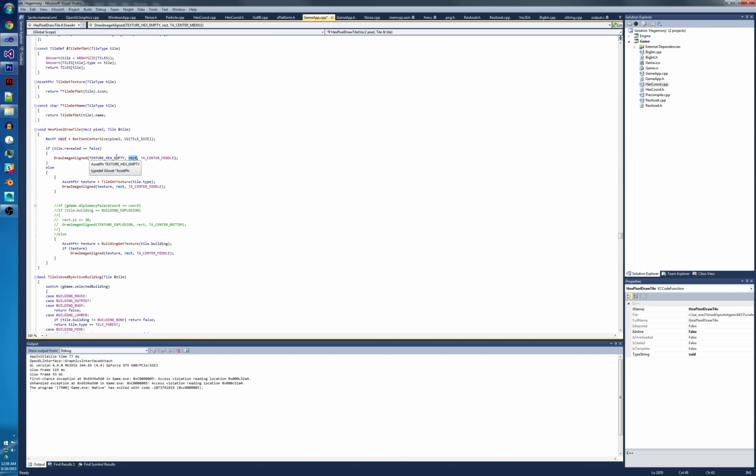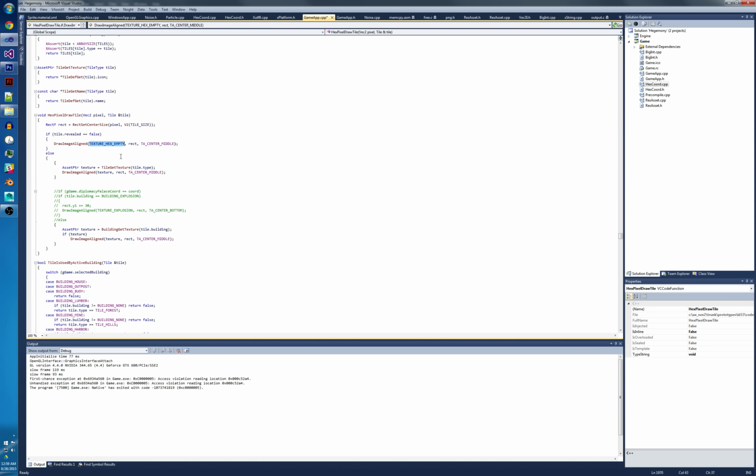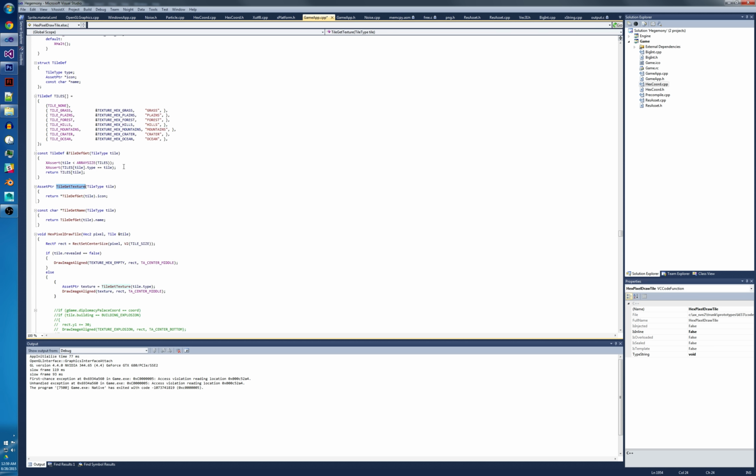For this particular case, I just needed the center of that rectangle, so I make a rectangle, the tile size in the center. If it's not revealed, so it's one of those dark squares, I draw the empty texture. Otherwise, I draw a texture based on the type.